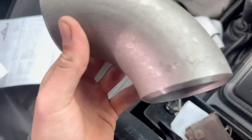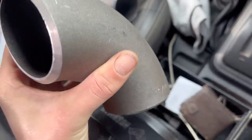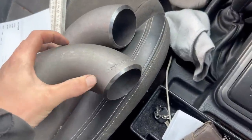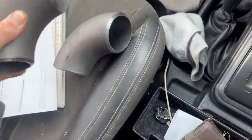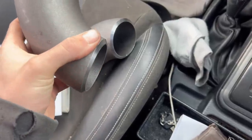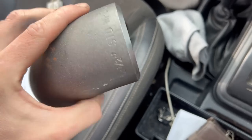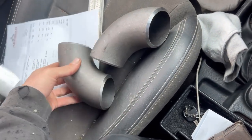I got these two angle pieces because the fab shop bender can't do the 65NB. These are just 90-degree bends but mine's going to be at about 70 degrees, so I'll find where that angle is, mark it and cut it on the drop-off saw, then template it on the other one. That actually makes life easier because all I've got to do is butt this into a straight piece of pipe rather than messing around with bends. The only other thing is grinding the welds back flush so it still looks nice - these were only about 30 bucks so can't complain.